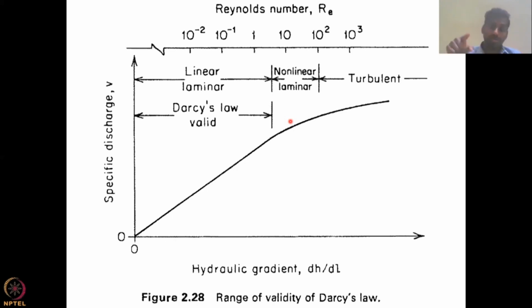At that point, you should treat the flow as a surface water discharge, and you apply the Manning's coefficient and other hydrologic parameters to it. You treat it like a river, even though it is underground. So that turbulence is very, very important, and it happens only in very, very specific terms. So in our class where we are looking at groundwater for India and agricultural use, Darcy's law and this range still holds good. The only place where it doesn't hold good is the unsaturated situation and in transient flow situations.